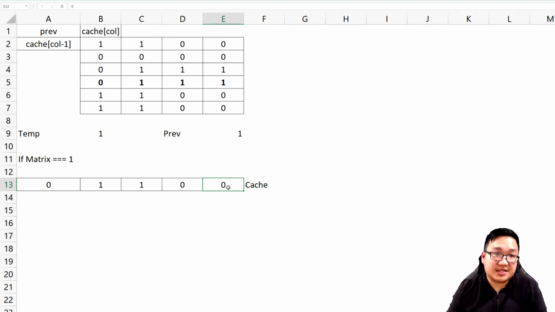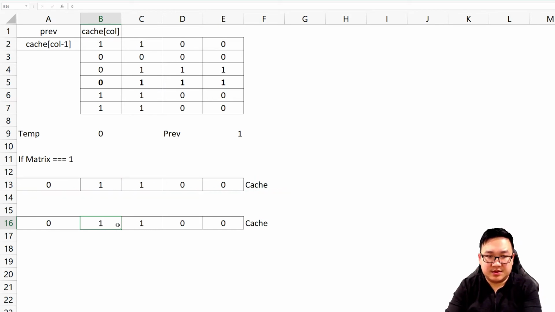Now let's look at what happens on the second row. Because we're looking at a 0 here, and we're going to set our temporary value to be 0 there, we know for a fact that this is not going to be a square anymore, because you're starting at 0. So actually what we're storing here at the bottom right is going to be a 0, which this will become a 0 as well, and 0. Let me make this clearer. This is step 1, and step 2 would be a 0, 0. So this is the second step of the second row.